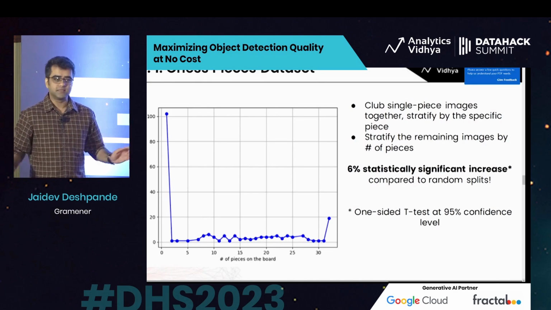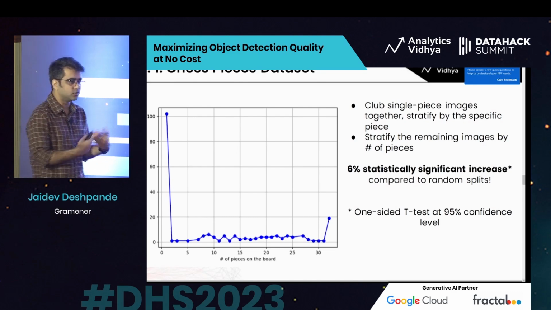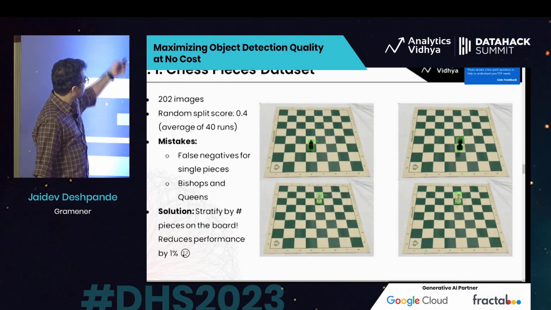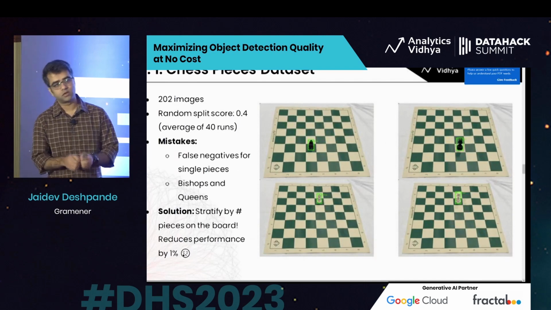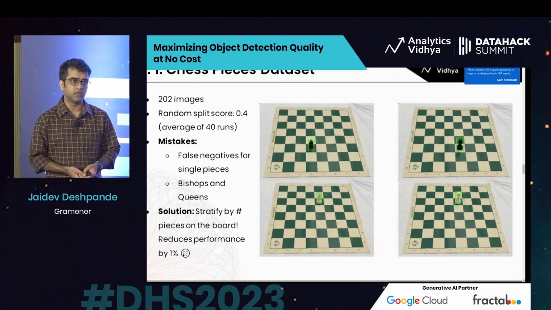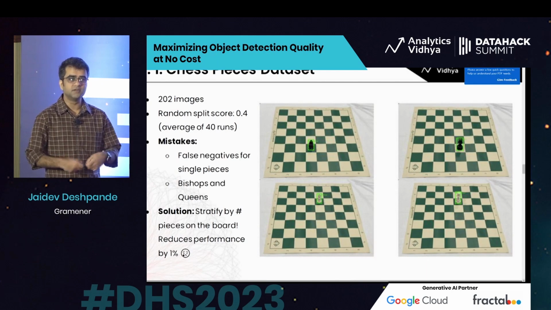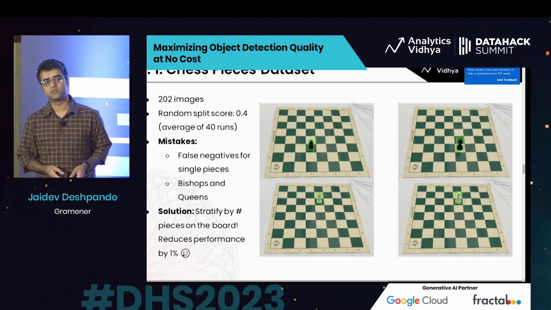There is no process here. These are just hacks. We looked at the data, and the trick here simply is to carefully note down the kind of mistakes the model is making in a very intuitive way, in a very human way. Try to figure out what mistakes the model is making and then see if there is a random variable somewhere which reflects those mistakes, which could sort of help us alleviate them, right?